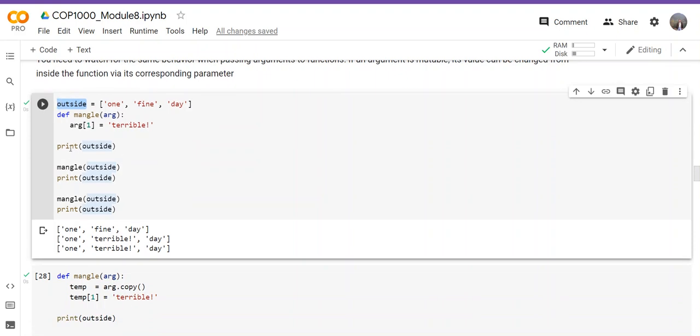So we come over here and we say, all right, let's print what outside is. Well, outside, that's a list. And we say we want to pass that list to this function. It goes and gets it, sees what's in it, and then prints it for us. That makes sense. I called the function, I passed it the reference. It went and got what it needed and did the work.